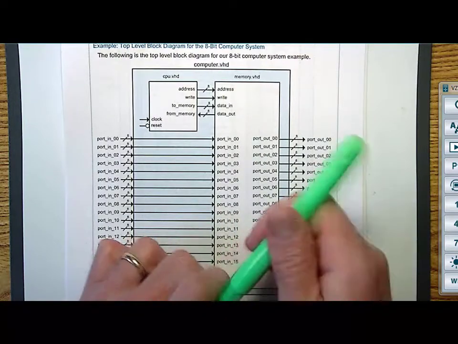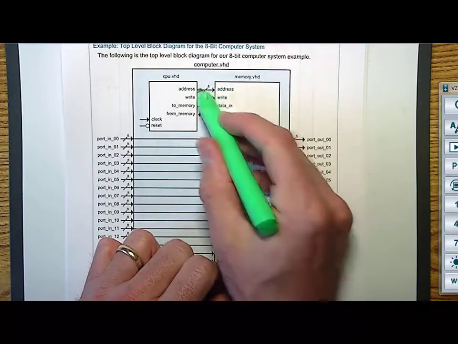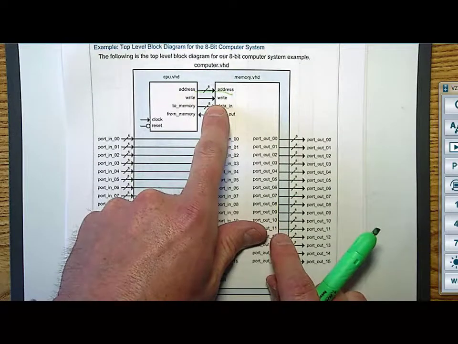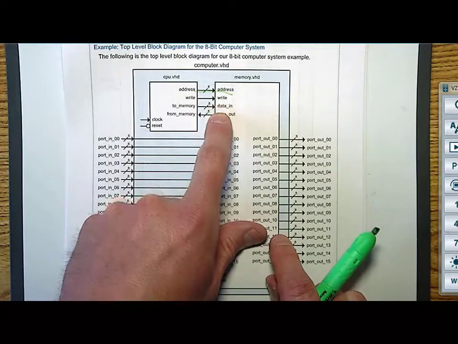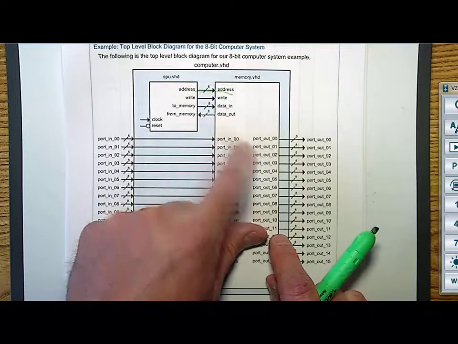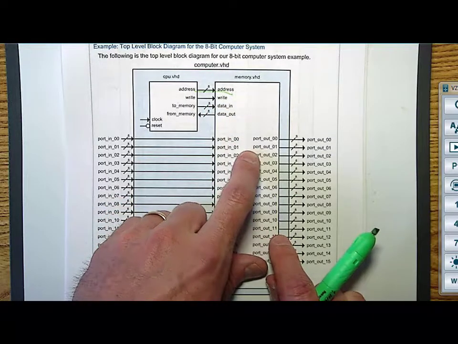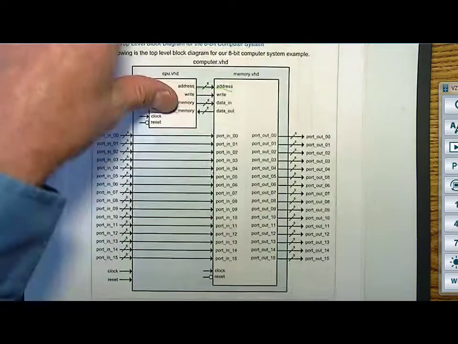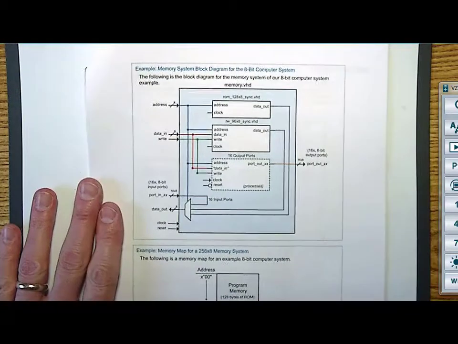But what comes into the memory system is nothing more than an address and a control signal. And what you do is you read out your program instruction by instruction. You can read and write from what we call program memory, and you can read and write from these ports. They are all assigned an address per your memory map. Okay? All right.